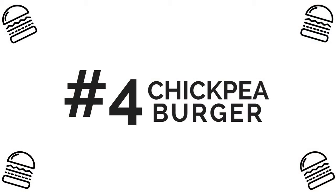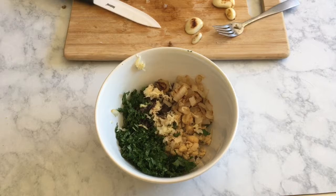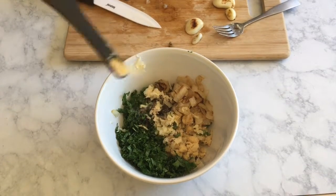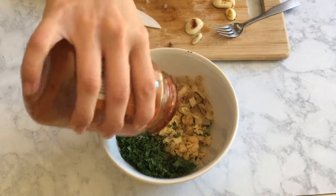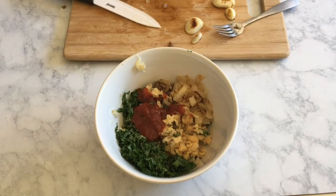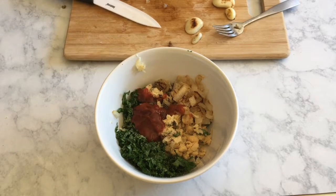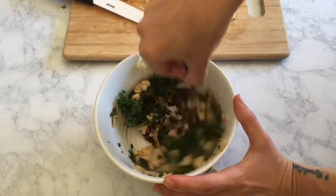And last but not least we have our chickpea burger. We're going to start out with equal parts of chickpeas and black beans, and this recipe is a little bit different than the other ones because we're going to add in some veggies also. I added kale to mine — you could add in any kind of greens you really like, but I think the kale has a nice mild flavor so once everything's combined and cooked and seasoned you can hardly even taste it. I also made sure that I massaged my kale a little bit first so that it wasn't so rough.